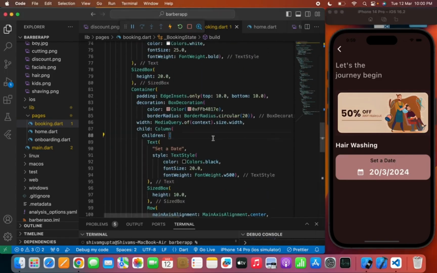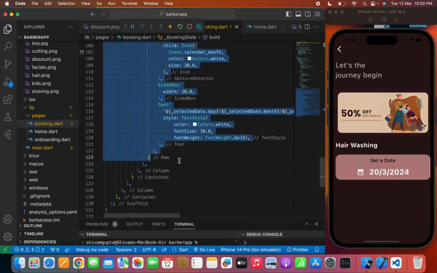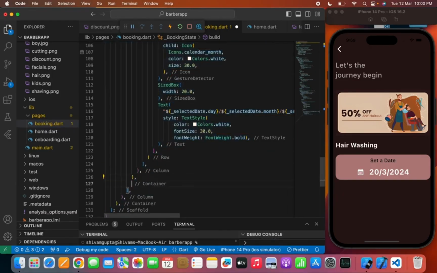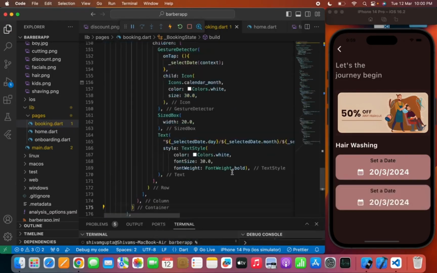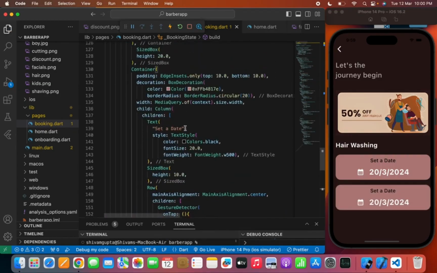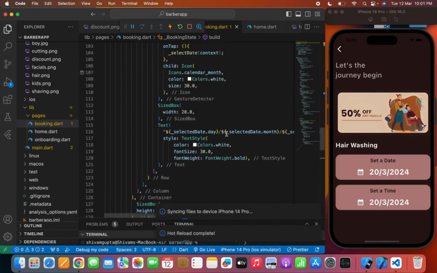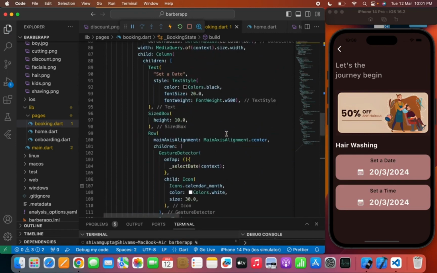Now after selecting the date, I want to choose the time. So I will copy this same container from here and paste it here, and just change date to time. Now we need to also pass the function for the time.